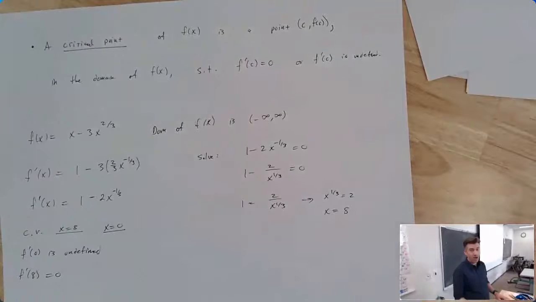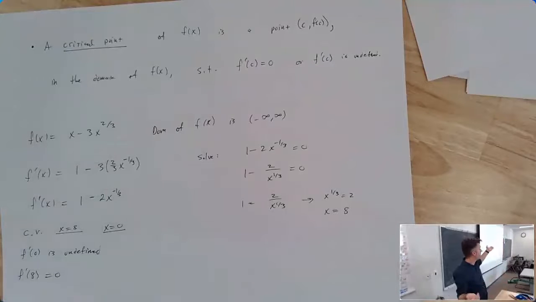Now why do we care about this? Because this function could have a relative maximum where the derivative is undefined. What we're looking for when we're trying to find a relative max or a relative min is a place where the sign of the derivative changes from positive to negative. And the only way the sign can change is to either go through 0 or to go through where it's undefined. Those are the only ways the sign of a function can change. The function has to either equal 0 where you change from positive to negative or negative to positive, or it has to be undefined.